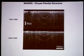Now remember, these are in time delay, and we thought, well, are we seeing in the subsurface? Are we seeing gigantic bowls in the subsurface? Actually, these bowls would have to be 10 kilometers deep. It's ridiculous. We never would have anticipated that we could see anything as deep as some of these signatures. So we had to try another approach. What we did was we said, okay, even though we know it's not clutter coming from topography, let's just pretend it is and see where it lies on the surface.